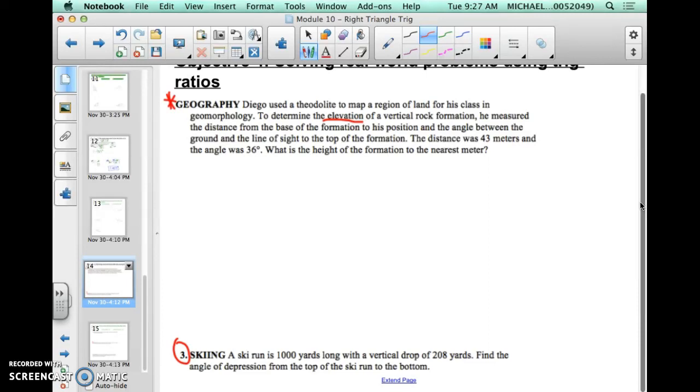I do know that this is right triangle trig, so eventually I'm going to have to draw a picture of a right triangle. To draw this picture, because we do need to do that, I start with a horizontal line, all right? Then based off of the word I underlined, elevation, I know that elevation means going up. If you see a word that says depression, it means going down. So elevation means going up, so I'm going to draw an up angle, or an angle going vertically in the up direction. Then from there, I'm going to connect the rest of my pieces.